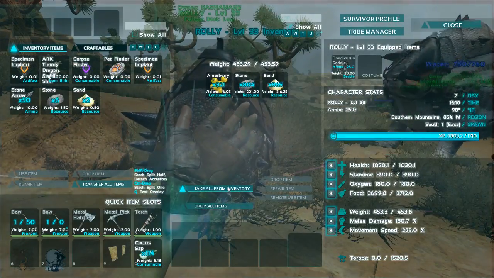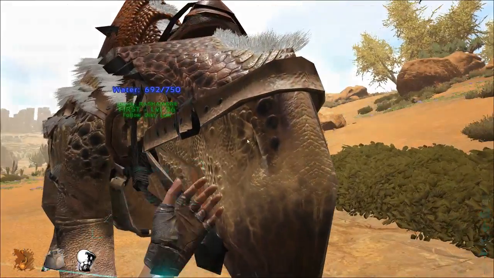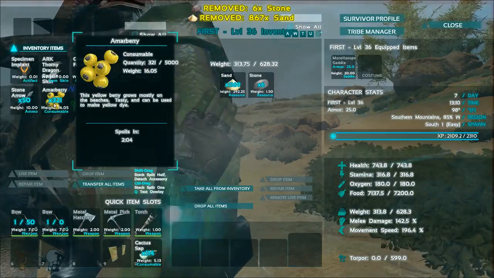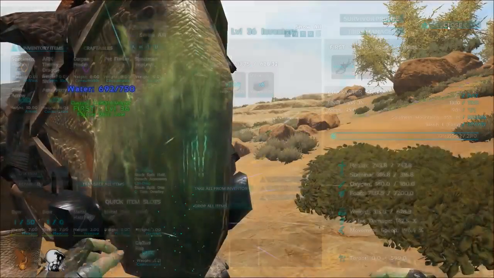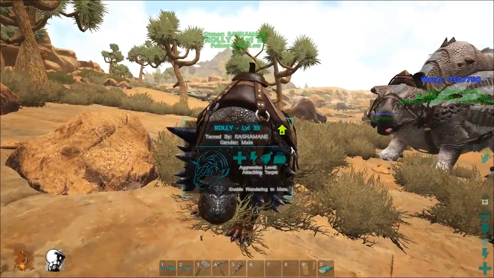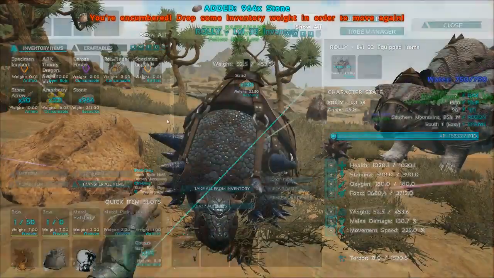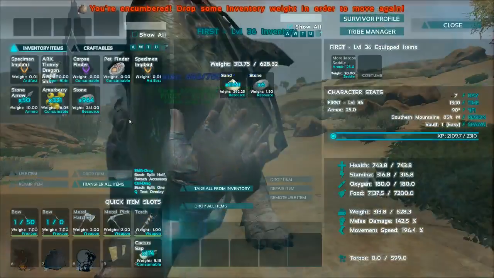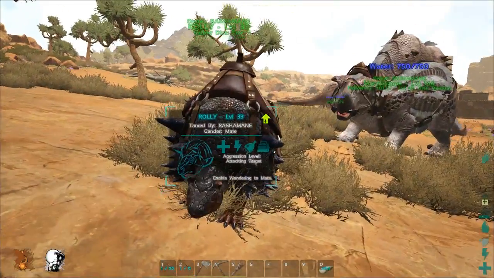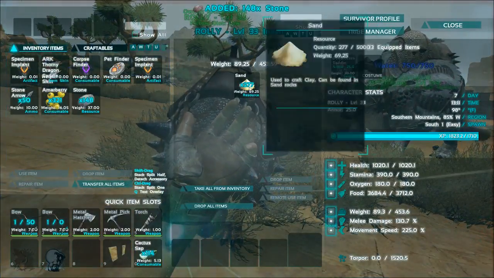Let's see here. Okay, so here. Keep walking until the F button gives you access to their inventory. Come over here. I don't know why it would work 1 minute and not the next, but it does that.